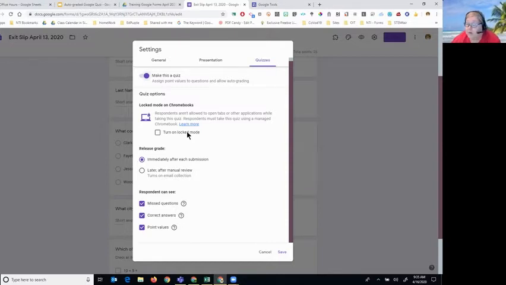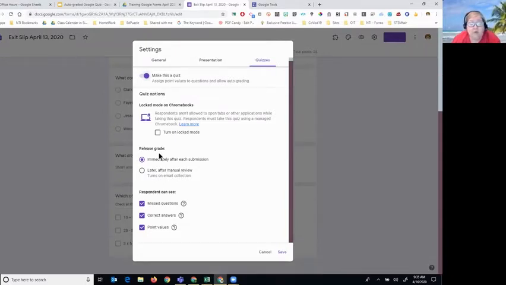I believe there's a problem with using this right now. One of them is it only works on the Chromebook, so if you've got a student that's using their own computer at home, this isn't going to work. And I don't even know if it works on Fayette County Chromebooks when the Fayette County Chromebook has been taken home. So you may not be able to use this at all. And I just kind of look at it as if they're looking up the answer, then maybe they're still learning.